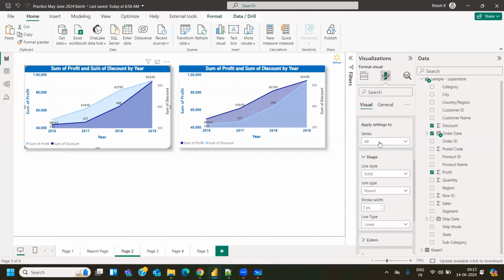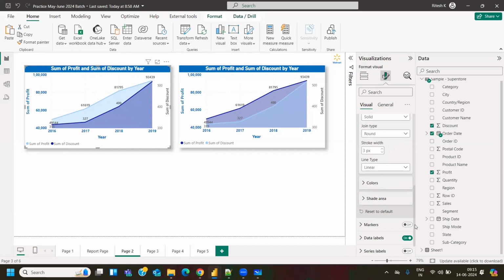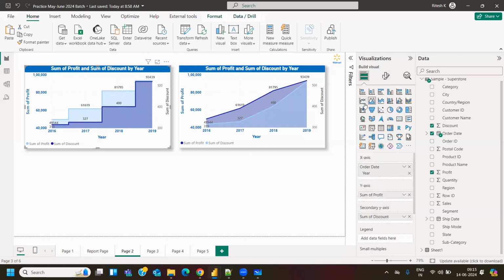See, in the lines option, these options are there. See, there is line type also. What kind of line you want? You want a linear. Points are highlighted in linear. You want smooth, it's a straightforward curve line. You want step. Step lines are also available. You can change your line chart, you can change your area chart as per your requirement. This is stepped line chart. This is stepped area chart.